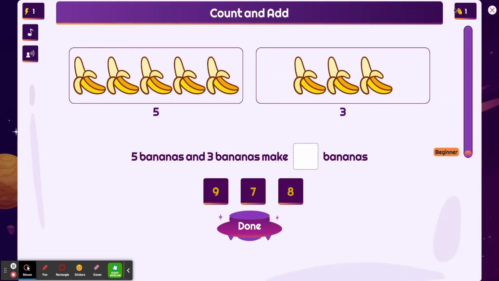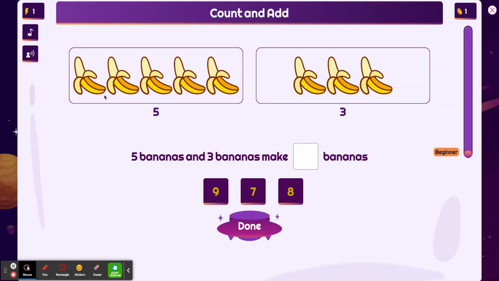You can see on the top right corner I have collected one coin, and on the top left corner I have something called a streak. How many questions have I got continuously correct so far, right? So on the top right corner you have the number of coins I have collected. On the top left corner I have the streak, right? And it's very important that you try to get the longest possible streak, because we have some nice awards for all these things. I'll show you a little later.